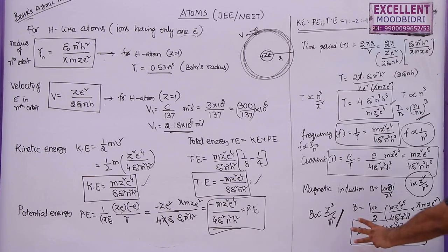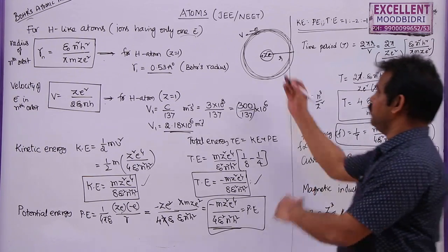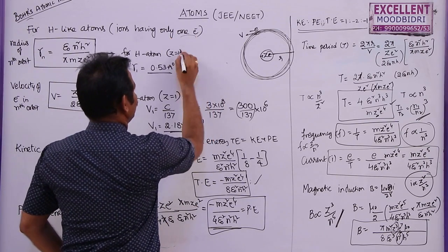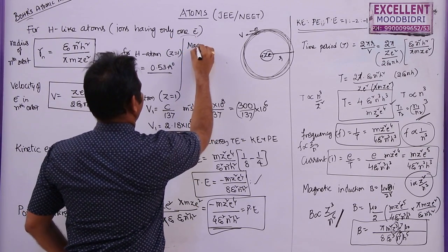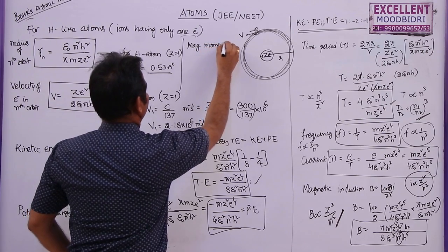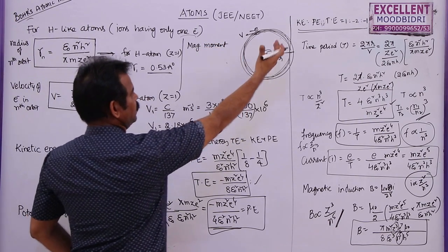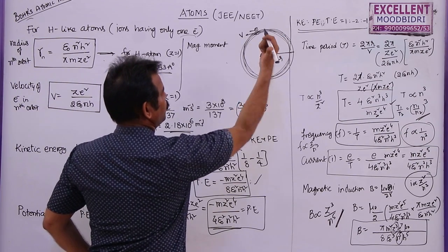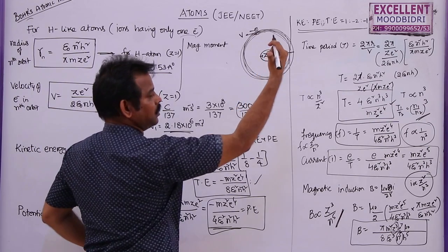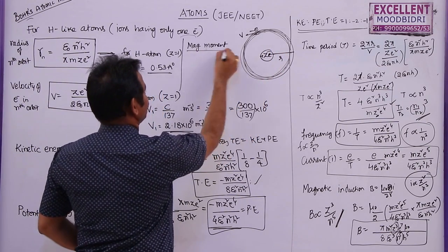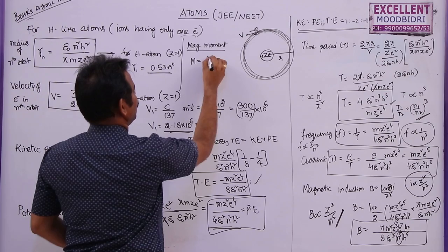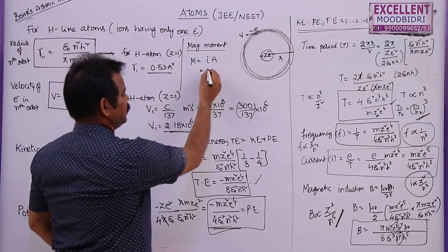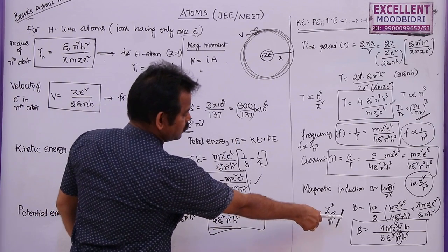So after finding this magnetic field induction, we can find out the magnetic moment also in this case. As current is passing through this one, it will act as a magnetic field here. The magnetic field will be produced along this axis, and which is acting along this direction. So the magnetic moment is given by m is equal to current into area, actually NIA, but n is equal to only one electron.